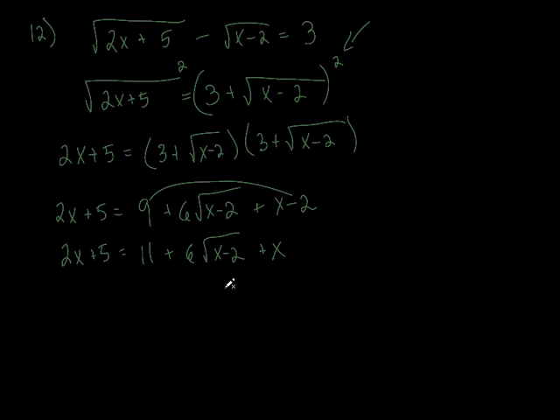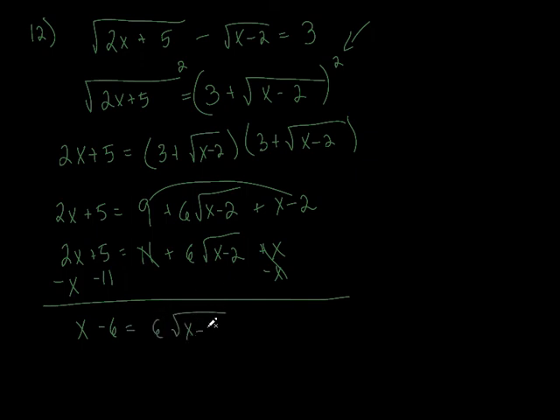Let's see what we can do here. I want this 6 square root of x minus 2 to stay where it is, because I want to get rid of that square root, so I want to square both sides. So I'm not going to square this whole side, because if you squared that whole side, that would be a mess. All right? It wouldn't just be simple, you know, FOIL method. So let's get rid of the 11, get rid of the x. And that would be easy, because watch, if I get rid of the x, that simplifies. Get rid of the 11, that simplifies. Everybody see that? So what do I have? I got x minus 6 equals 6 square root of x minus 2.